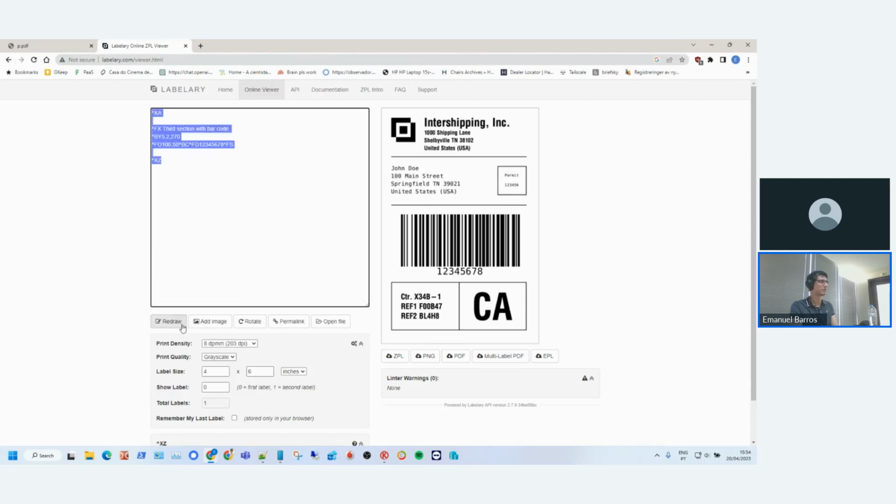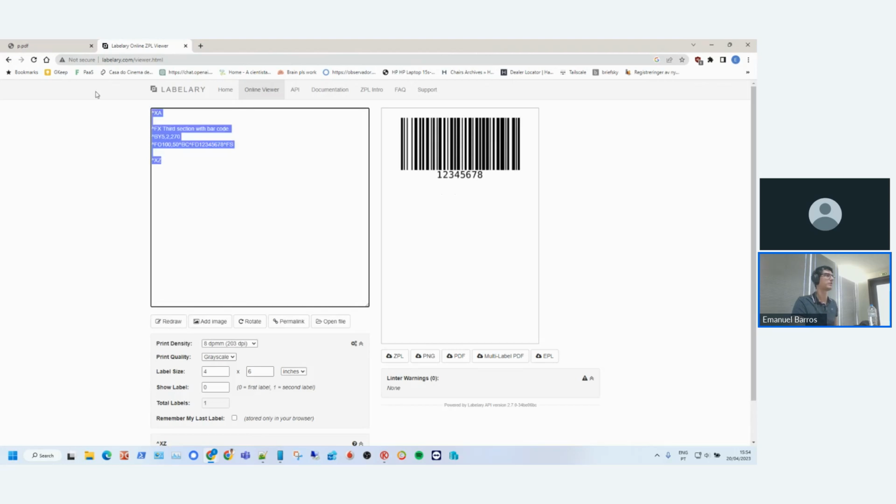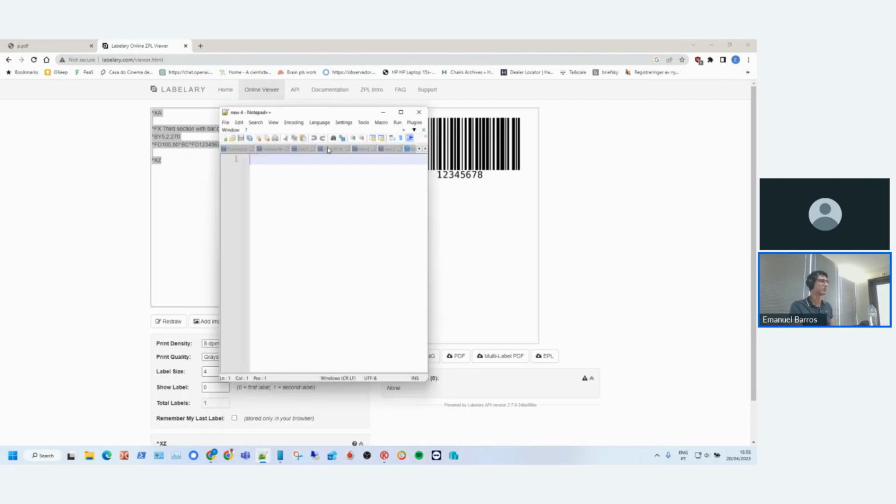Okay, let me read the draw. So now I have a label. Okay, let's pretend this is your label and you want to print this. And you already have a report. So you already have a text file with this. I'll copy. And the value that you want to change, it's this. Okay. You can delete that and let's say put some kind of string that you easily identify. Okay.